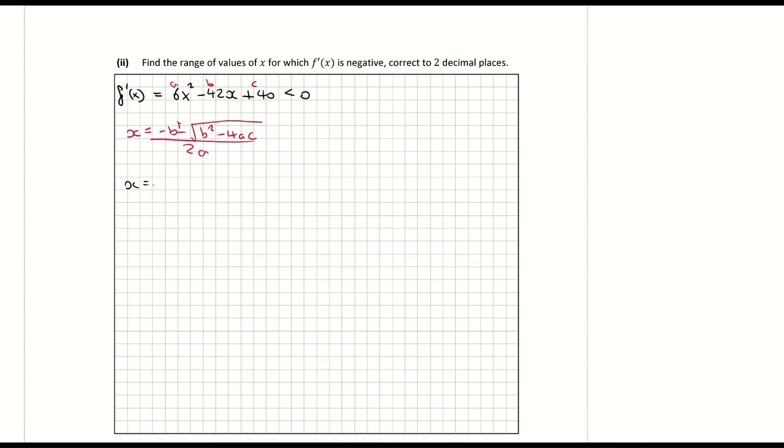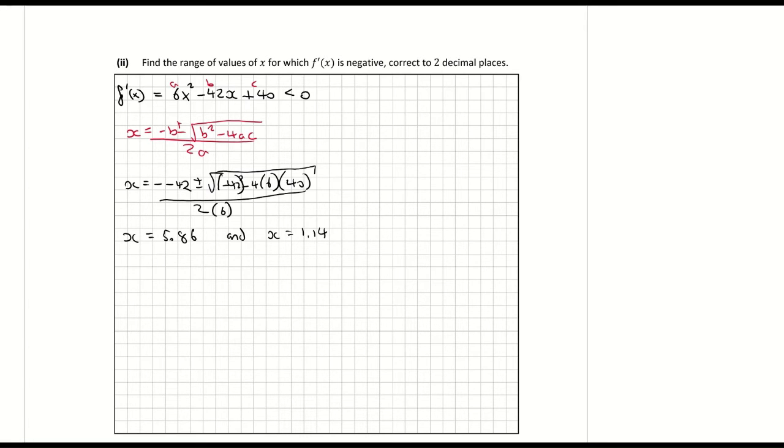So x is equal to minus 42 plus or minus the square root of 6 squared minus 4 times a times b. Sorry, that's wrong there. My b in the first bracket here should be minus 42. Minus 4 times a times c. All over 2 times my a, which is 2 sixes. And when I evaluate that, I'm getting x is equal to 5.86 and x is equal to 1.14.